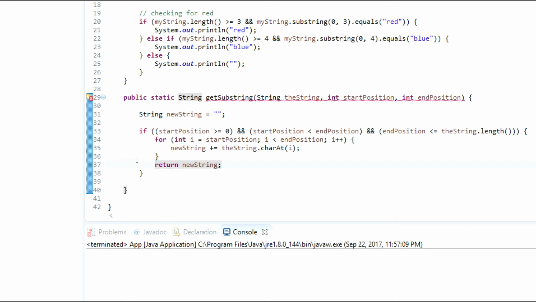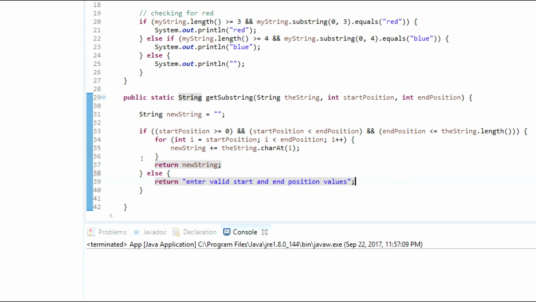Now, after this, what we need to do is get ourselves an else. And then basically, we just want to return a string that says enter valid start and end position values. All right.